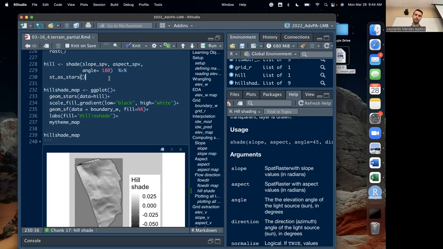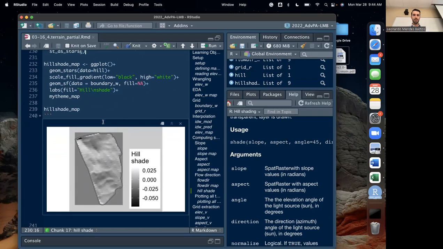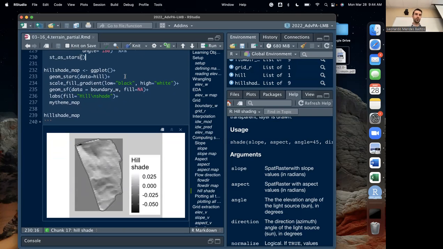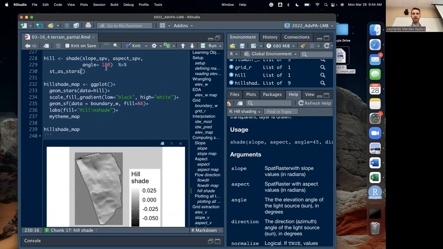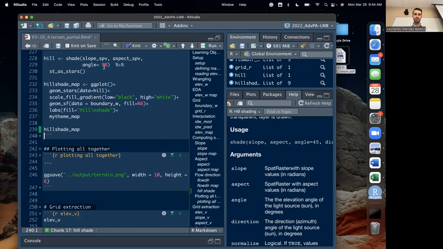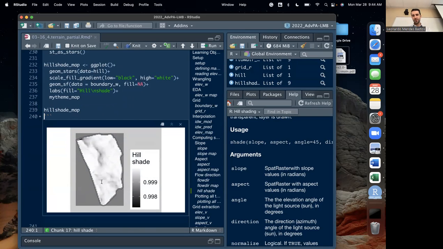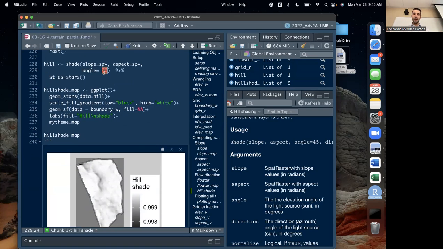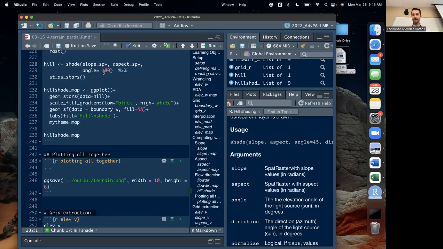One way to think about it is perhaps an angle that shows the most contrast, because when we tried the 90 degrees angle, if we do that again just to show the map, it's a little bit more difficult to see, even though the features are there, right? The terrain features are not changing, it's just the way that we're visualizing them. So I would select an angle that highlights the features of the terrain more easily.